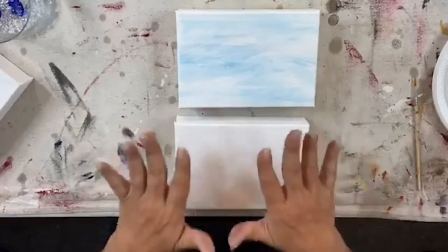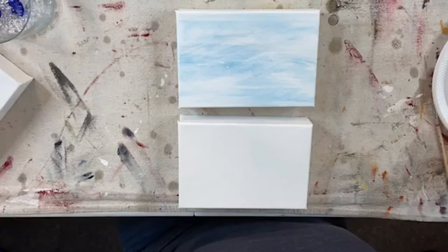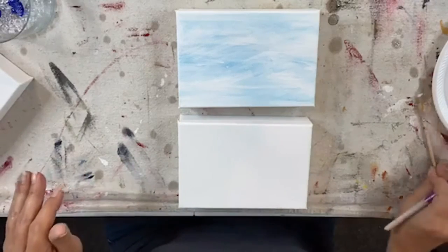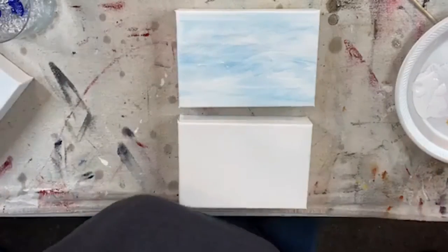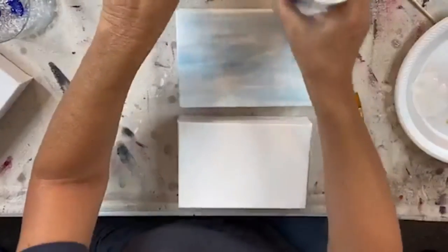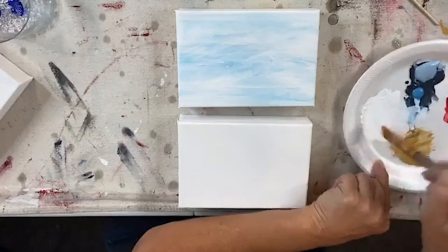I'm gonna show you just how fast this happens. Hey Maureen, I'm glad to be back — I've been a little crazy busy doing stuff for my new booth, so I apologize. I know I miss y'all when I'm gone and I know y'all miss me too. So I have two colors: I have Anita's white and I have Americana Calypso. They're already on my plate over here.